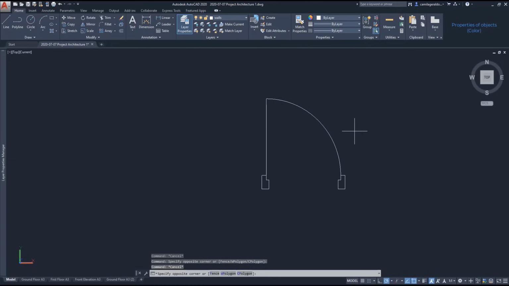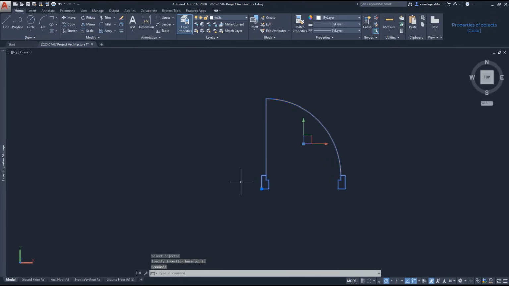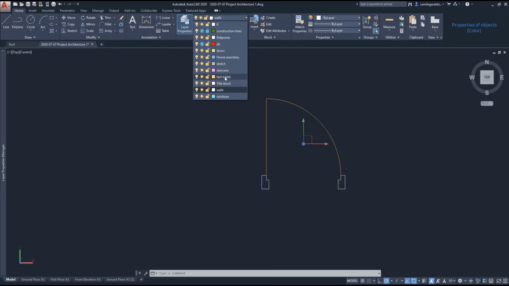There are also several ways that I can play with colors in blocks. For example, I can set the color of these two objects to orange. Then I create the block. And what happens is that when I change the layer, those two objects will always keep the same color.